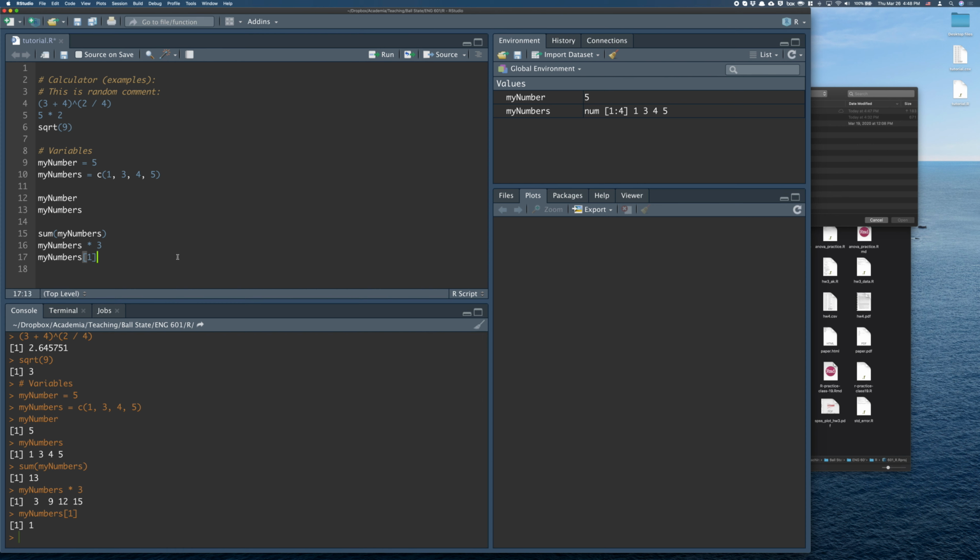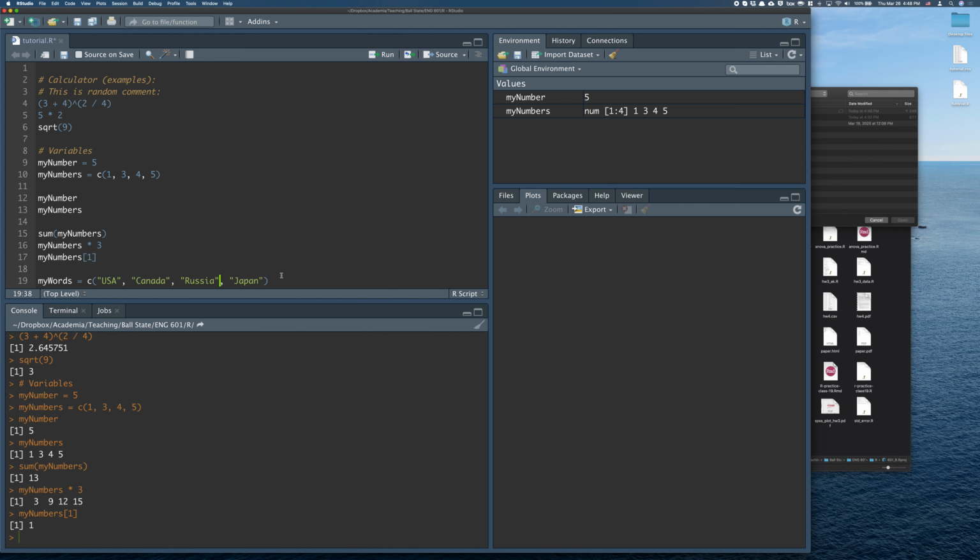Right? So this is a simple example of how you can create variables. Of course, now we're only talking about numbers, but you can also create a variable with words. So let's say I want to create a variable with a bunch of words. Let's say country names, USA, Canada, Russia, Japan. So this is a vector.